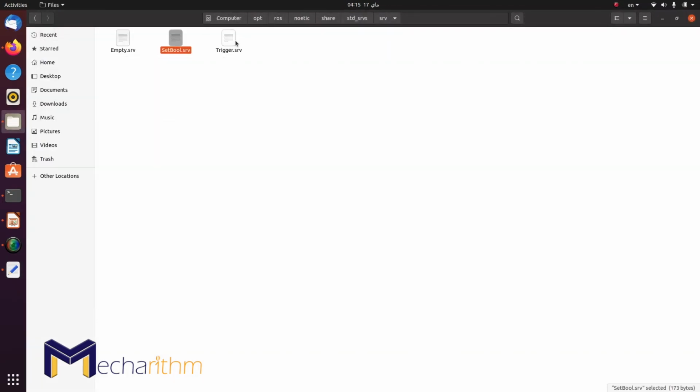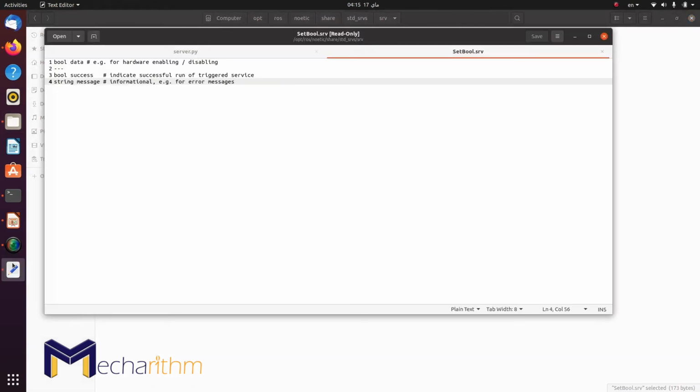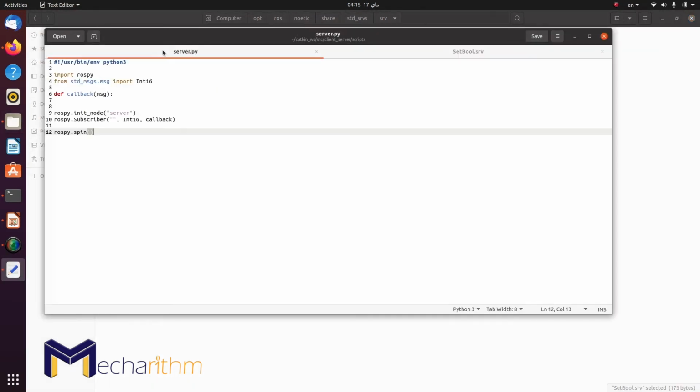So what I have to do now is make my code compatible with the service, the server-client architecture. First of all, instead of importing messages, we'll import services. So I'm going to say standard services, and the property I'm looking for is the service, which is this srv. Let's use setBool here, so I'm going to say import setBool.